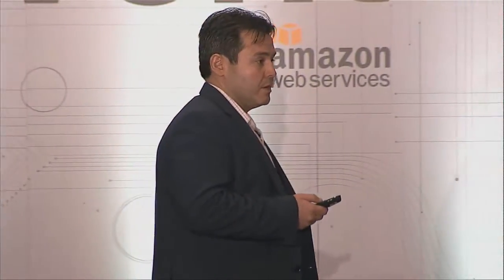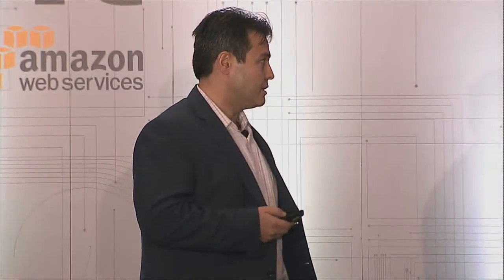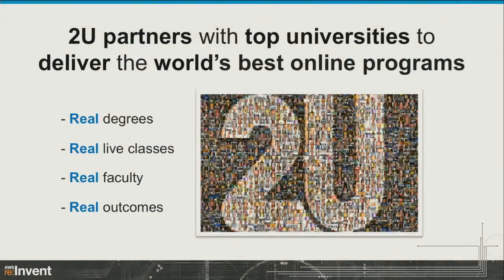We provide real-life classes, so there's a lot of synchronous learning. You spend about 12 to 16 hours a week in a live class, face-to-face. It's real faculty. It's faculty from great universities, which I will mention in a minute. And we provide real outcomes, which I will bring up at the end and share some of the outcomes that we've been seeing lately.